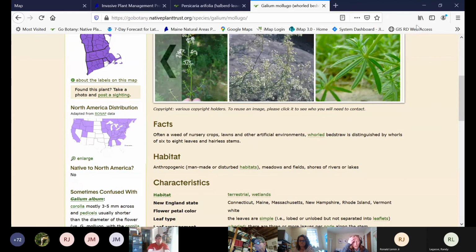So yeah, if folks are in areas where people are trying to grow hay or other crops, this can be a real problem. It's not something that we see typically in the forest or that I think of as being of a strong concern in natural areas. So that's kind of my take on that one, Randy. Okay, thank you.